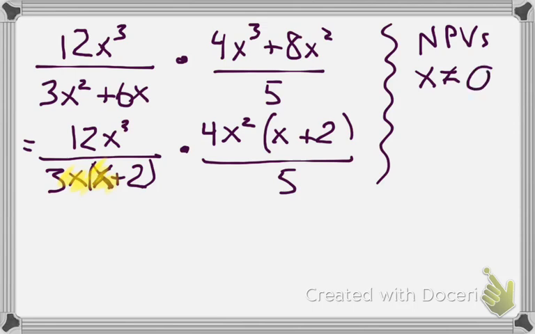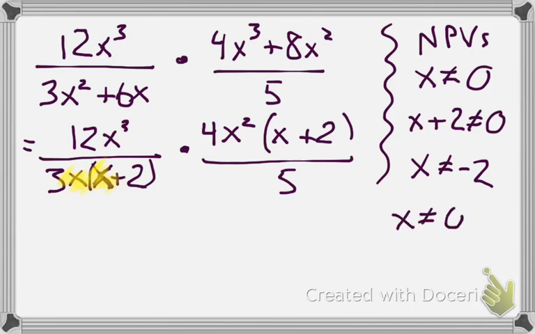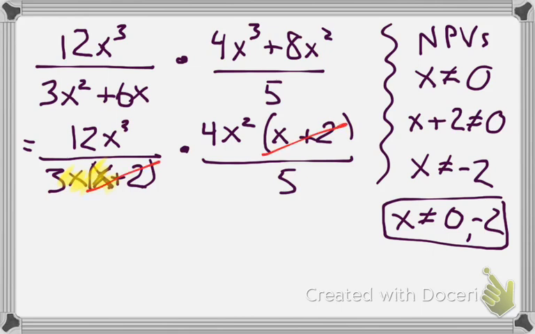And then for our other one, x plus 2, we know x plus 2 cannot equal 0, so x cannot equal negative 2. We talked in class about how we can also write it as one line. So that's part of our answer right there: x cannot equal 0 or negative 2. Okay, let's get into doing some cancellation. Right away, if you see 2 binomials that match perfectly, I want those out of there. So x plus 2 and x plus 2 are gone.